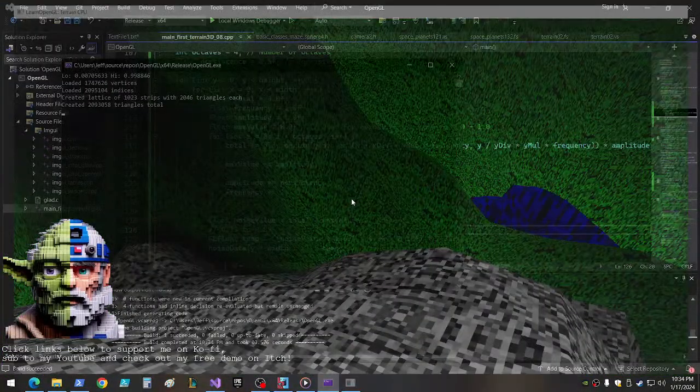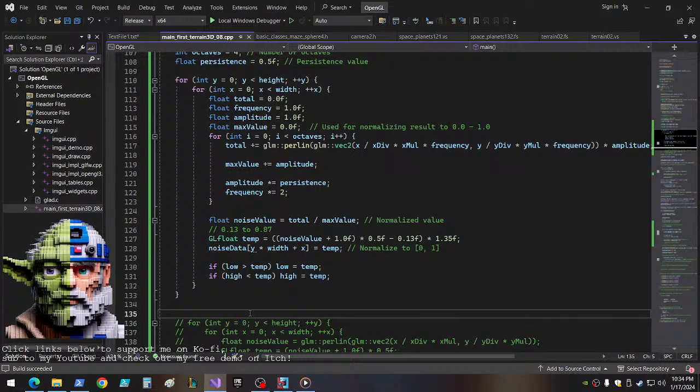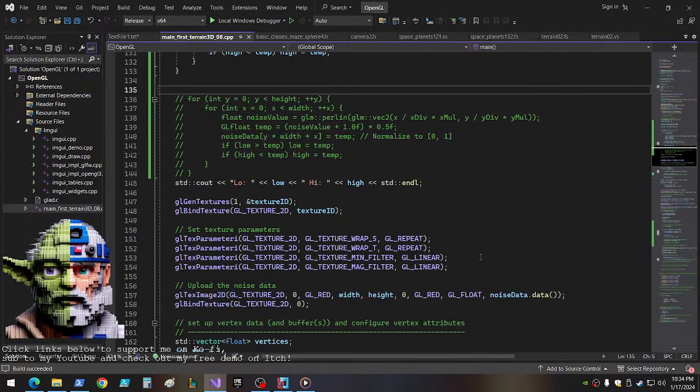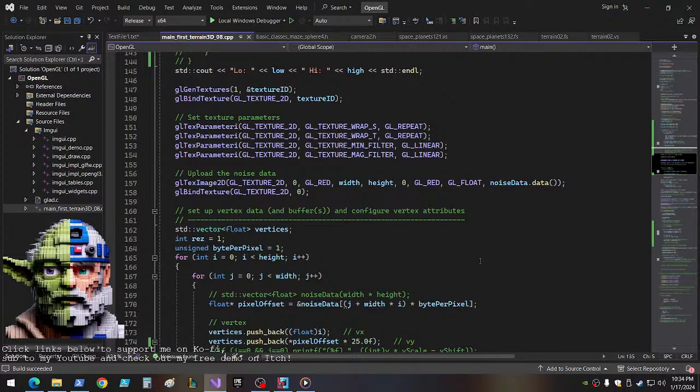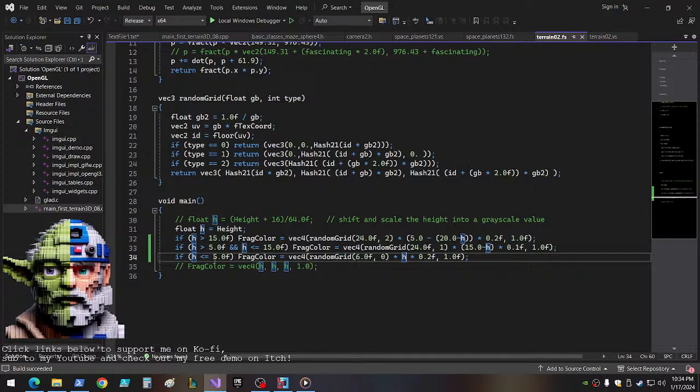So let's do another thing now, because what I want to do, with the water in particular. Right down here we're multiplying by 25, so we're going from 0 to 25. And in the shader, anything less than 5, which is 0.2, is the bottom 20%.